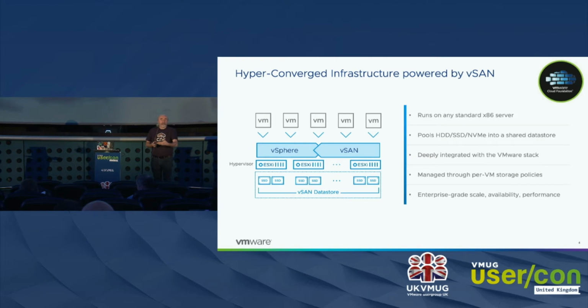And then how do we provision onto that vSAN data store? We do it through policies or storage policy-based management. So if you have a virtual machine that has a storage requirement that says something like RAID 1 mirroring for protection or RAID 5 or RAID 6 for space efficiency, put that in the policy associated with the VM, and when that VM is provisioned on that distributed vSAN data store, it is laid out in a way that meets the policy settings. So that's about it, 30 seconds, I think. But of course, it's also integrated with all of our core vSphere features like HA, DRS, fault tolerance, all that kind of good stuff.